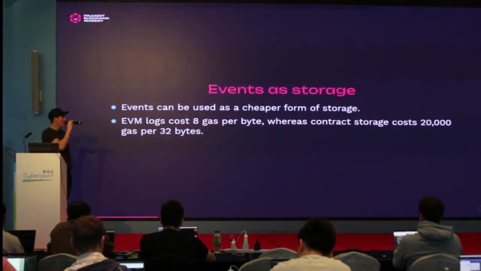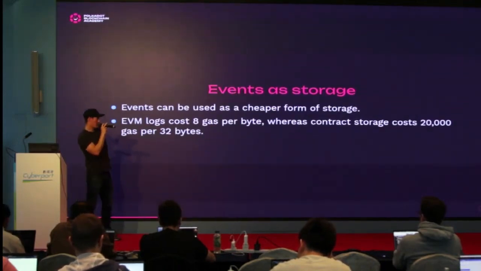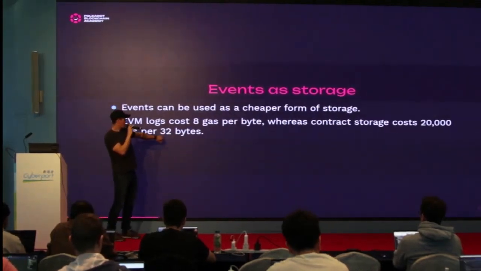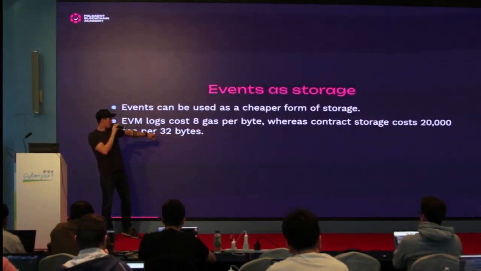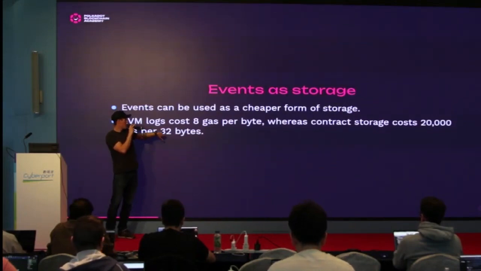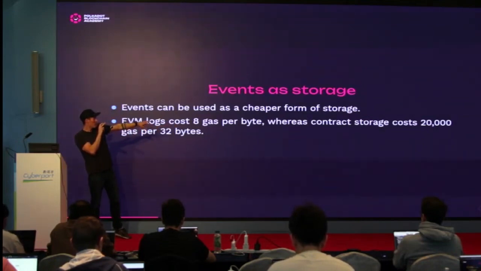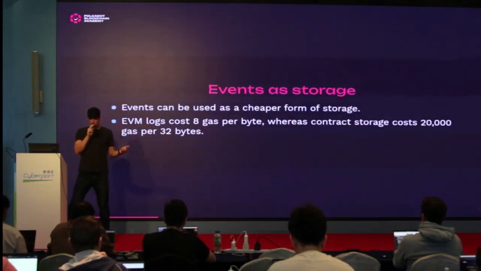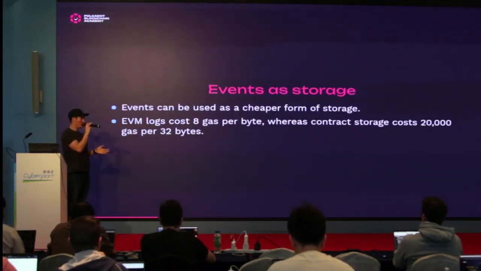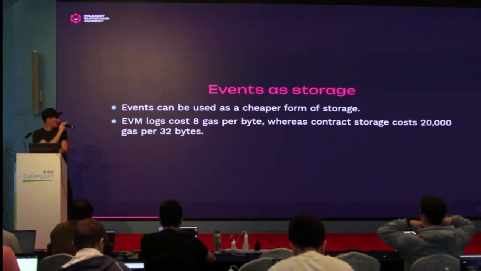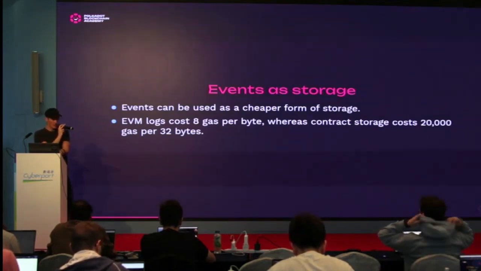And there's one more esoteric use of events, especially in the EVM. This is the current gas cost of writing into storage, whereas writing to the logs is in fact four times cheaper than writing to storage. So you can use events as a type of cheap storage, as an optimization, with some work. It's less of a case for Substrate chains, which tend to be cheaper, but in some cases it might still make sense.